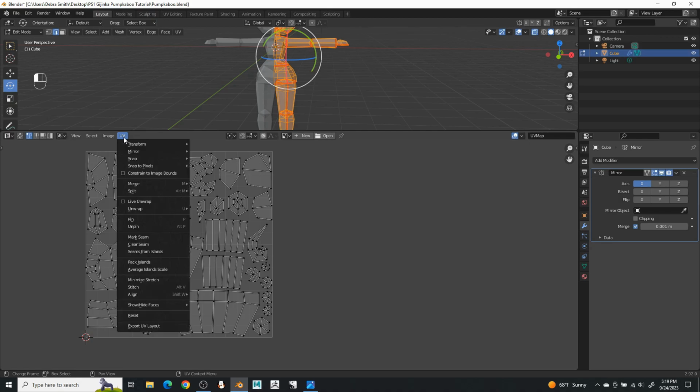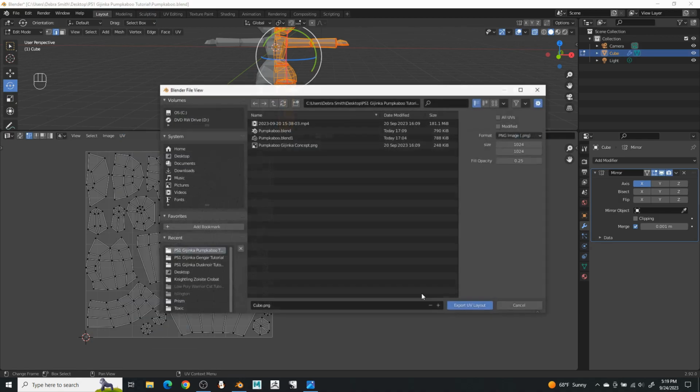Okay, now that we have everything on there, hit export UV layout. Now I usually like to save out my textures at a nice large size, like 2048, because it is easier to downscale a high resolution texture than it is to upscale a low resolution texture.